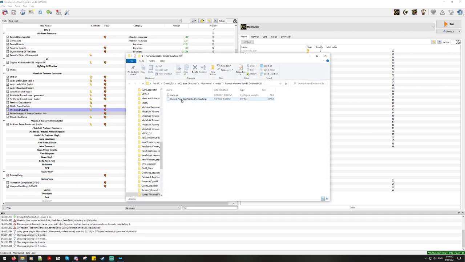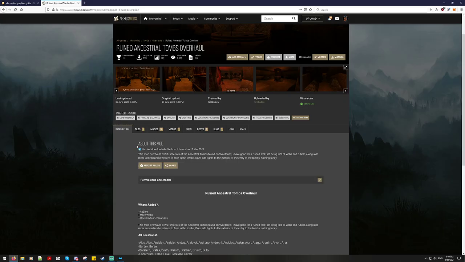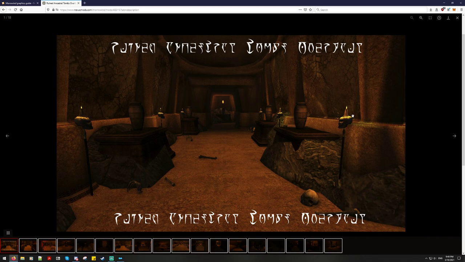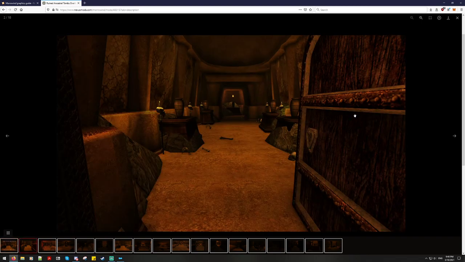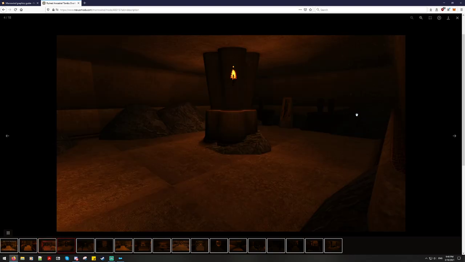Curious what this looks like. Oh, there is an ESP. All right, so what does it actually do? There's no, it doesn't graphically change anything. So it's just the map. I don't speak Daedric, so I don't know what that says. It's more detailed. Okay.